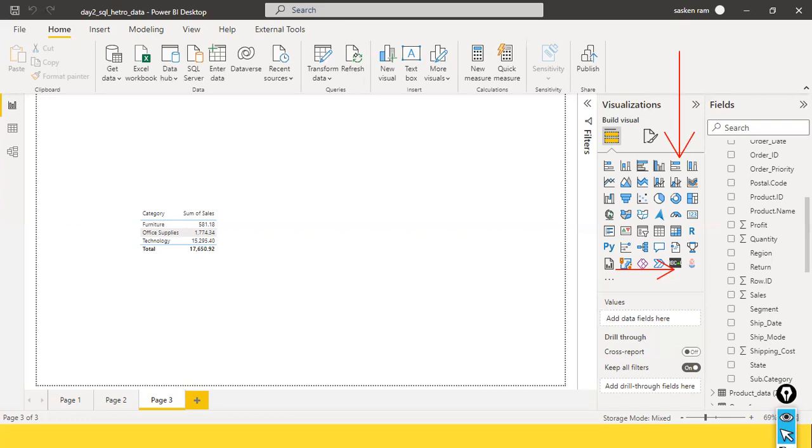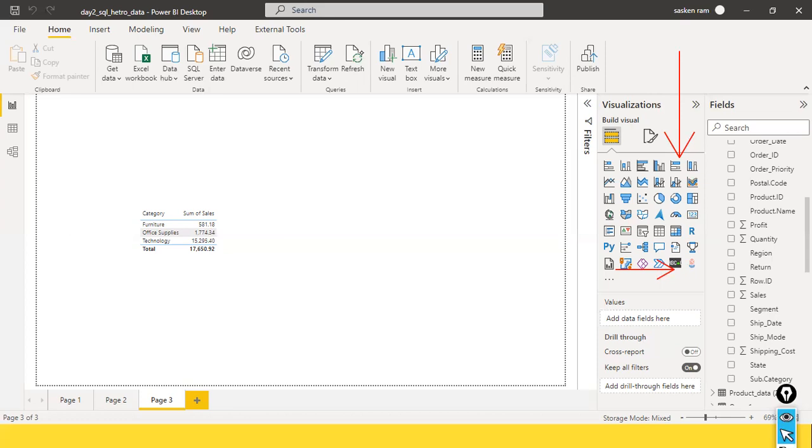As and when a new file comes here, you need to refresh it, but manually refreshing will not work. For example, if you have 200 report files like this, you cannot open each and every file and click refresh, right? So again, the data refresh also can be scheduled. That we can do in the Power BI Cloud Service. We have an option there to schedule the data refresh. That we will see down the line, okay?